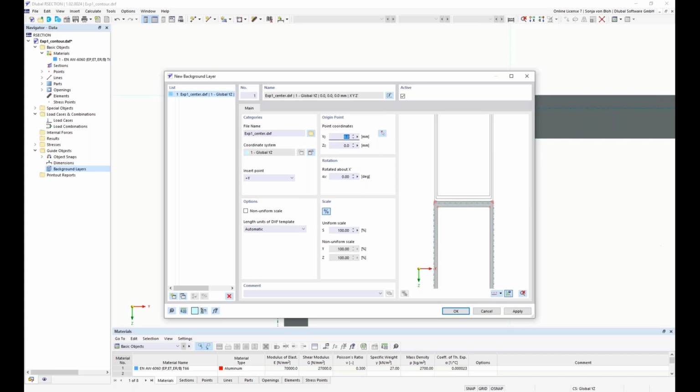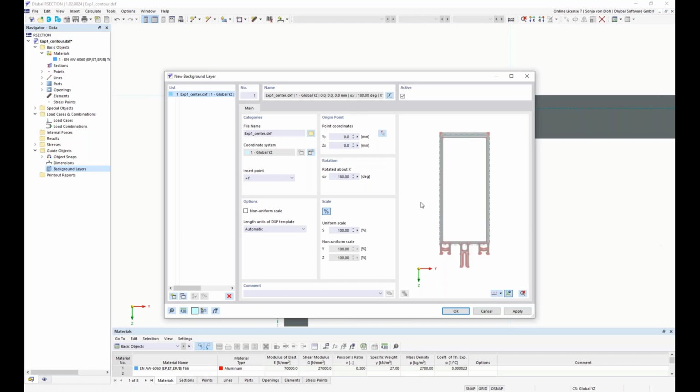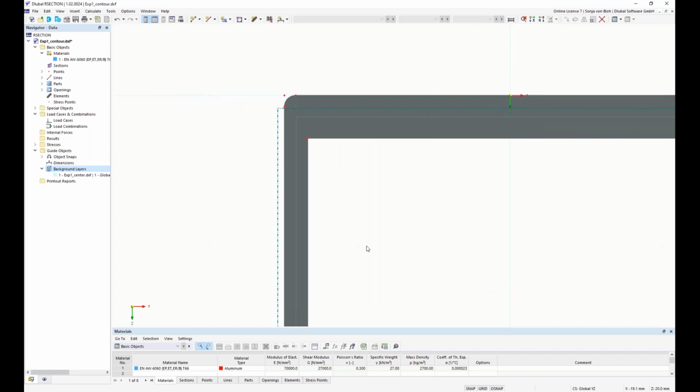Furthermore, I leave the origin at the 0 points here, and I define a rotation about 180 degrees. I see the result in the graphic here on the right. And then I click on OK. Now the background layer is imported.